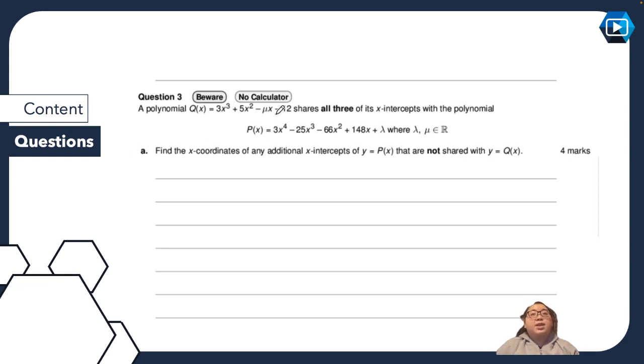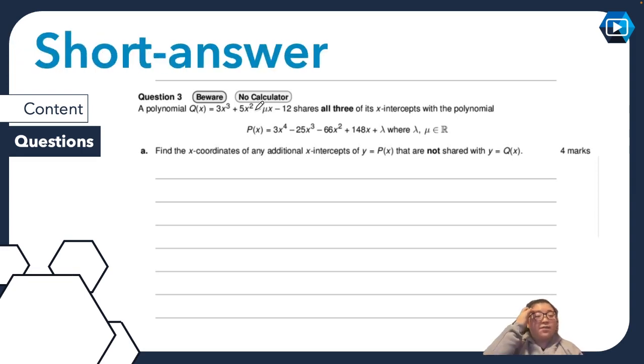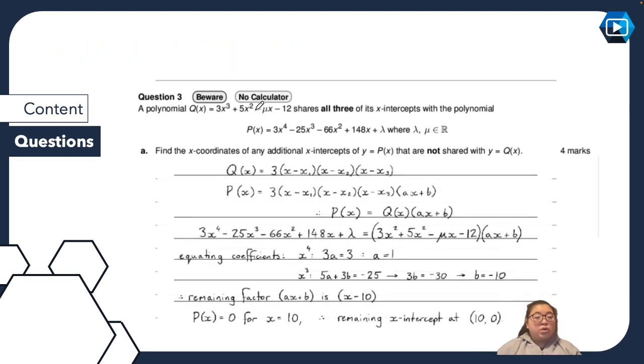So if we want to figure out the additional intercept, all we would have to do here is figure out what the additional one is, and the simplest thing to do for that is just going to be to do long division. So what we have here are our two functions, right? What you can do is group your functions into x1, x2, x3, and then you have your final ax plus b, right?